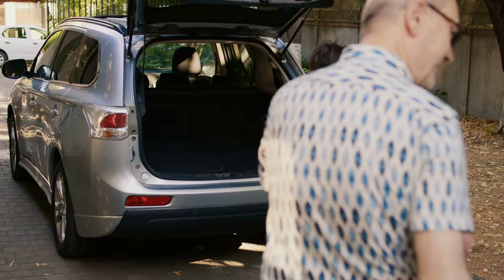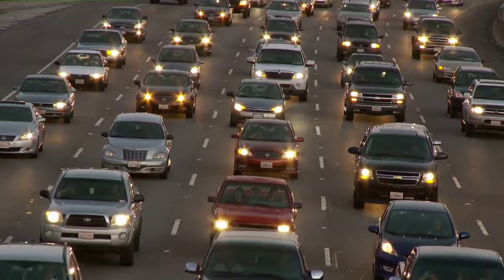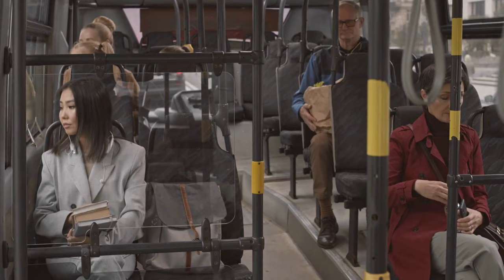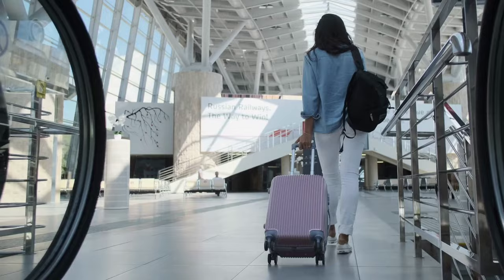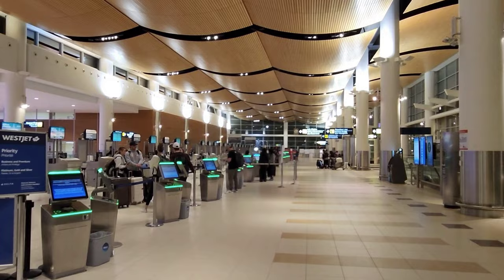When planning your trip to the airport, make sure you give yourself enough time to get there. This will depend on the mode of transportation and the time of day. If you are driving, check the traffic conditions and plan accordingly. If you are taking public transportation, make sure to check schedules and routes ahead of time. A basic rule of thumb is two hours before departure for a domestic flight and three hours for an international flight.